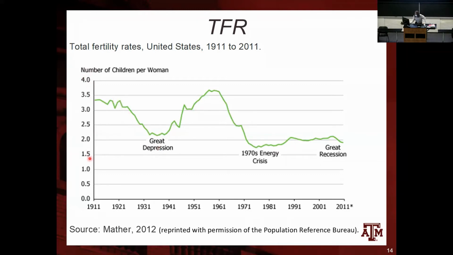And how do we read this number here? If we took the age-specific fertility rates from 1911 and exposed this hypothetical group of women between the ages of 15 to 49 to those age-specific fertility rates, they would have had on average around 3.4 children per woman. Right? We already divided by 1,000 since the specific fertility rates had been multiplied before. And it dropped to around 2.1, 2.2 during the Great Depression.